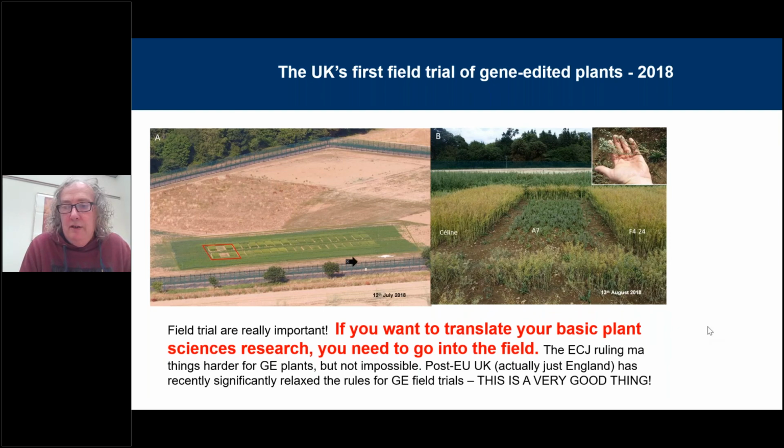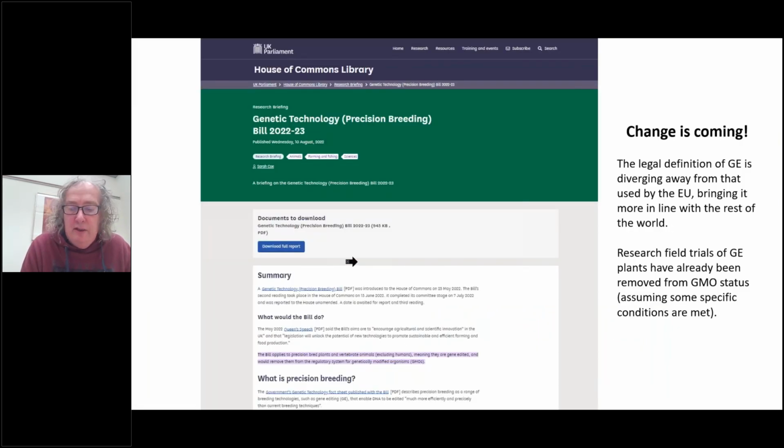So to me, this is the critical thing about doing field trials, and it's going to get easier. The problem with the European Court of Justice was obviously, and that's still a problem for our partners in the EU, they still cannot do gene edited field trials.